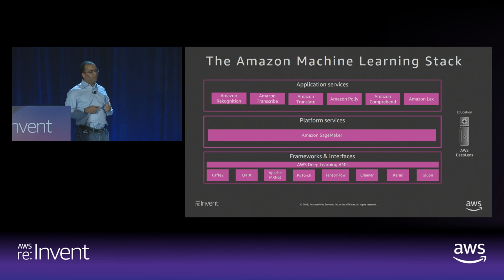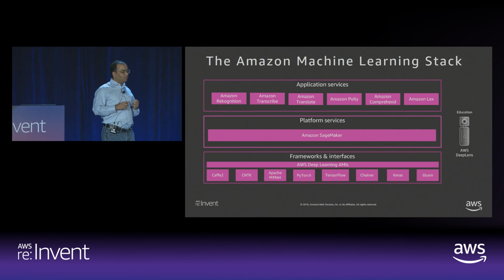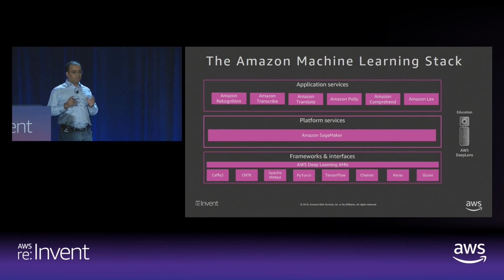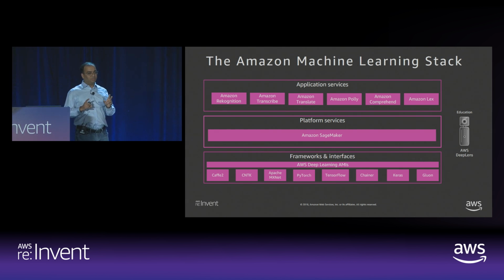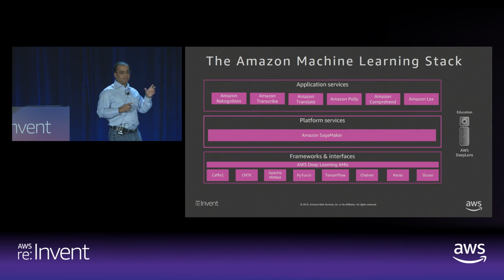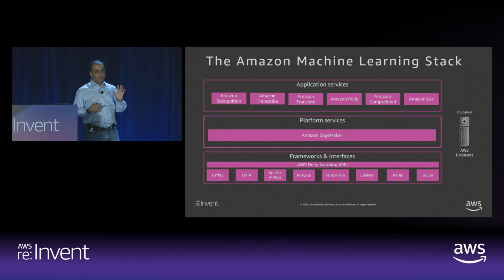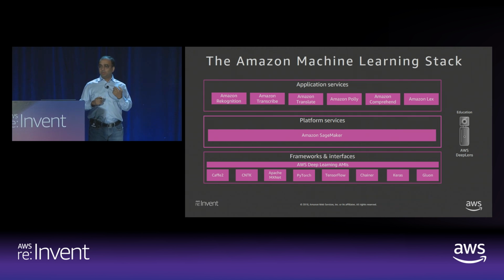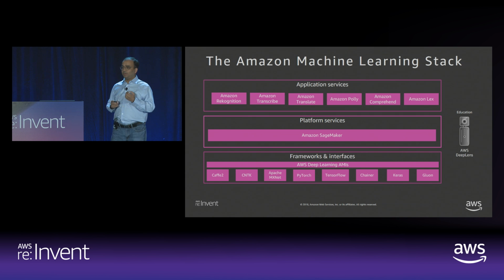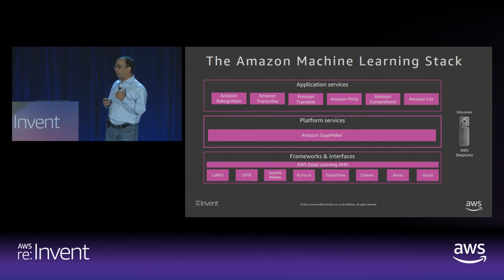For standardized use cases, we can build models. Alexa is also a very standardized use case, which comes under natural language processing. So our application services are categorized in two categories: visual and languages. In visual, if you're looking for object detection, searching emotions in a face, or reading text on an object, say there's a can of soup and you want to understand what is written on the soup can, you can do that using the service called Rekognition. With Rekognition, you can input an image and you can also input video, so it does analysis on images as well as video. Apart from Rekognition, for language services, we have Polly. As the name suggests, Polly is for text to speech.